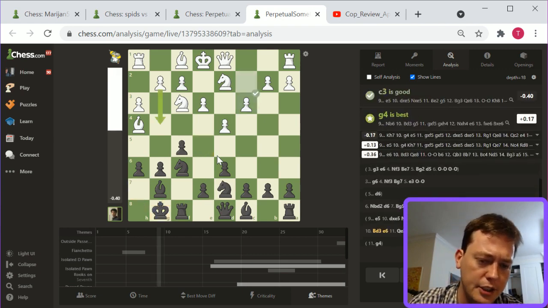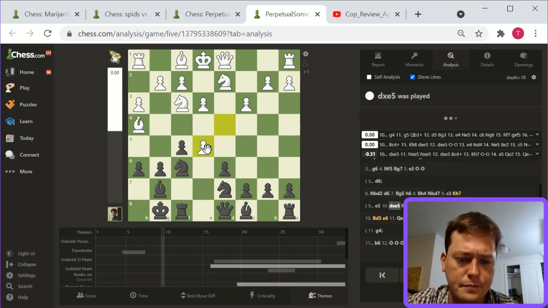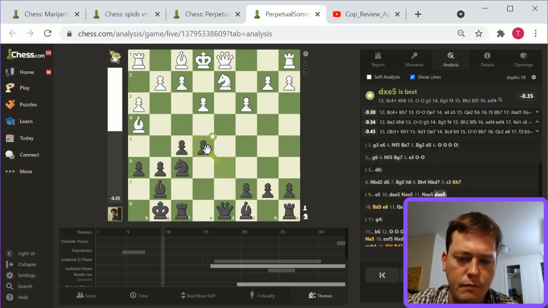E5 looks like a good push. I like it. Maybe E5, E4. Black is solid.